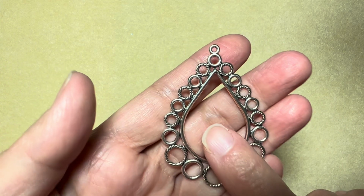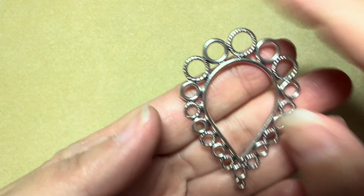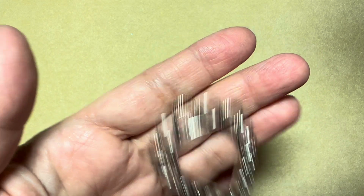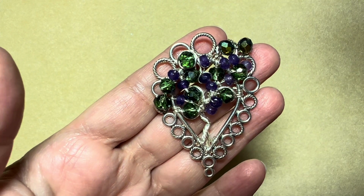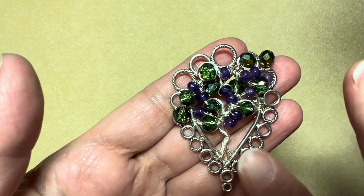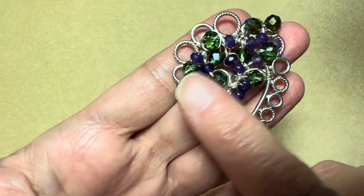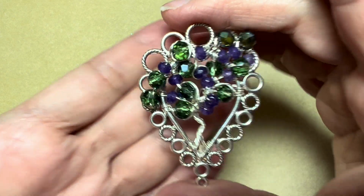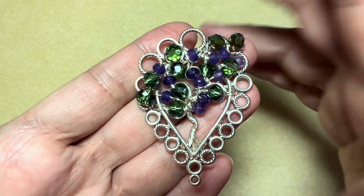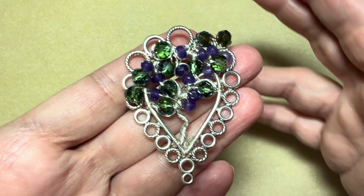I believe I got this from their sister site, the Bead Box Bargains. And what I did is I just flipped it, and I just wire wrapped it. I'm going to leave it as is. I'm not going to make it into anything. I might sell it like this. I will add one of these beads or something to the bottom when I decide what I'm going to do with this. Or again, if somebody buys it, then we'll go from there.